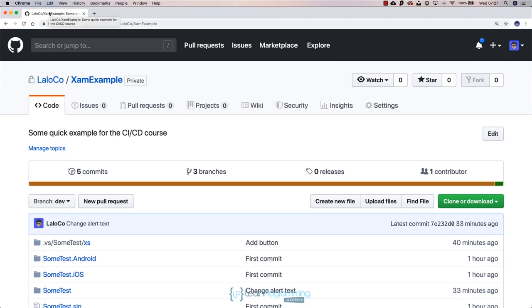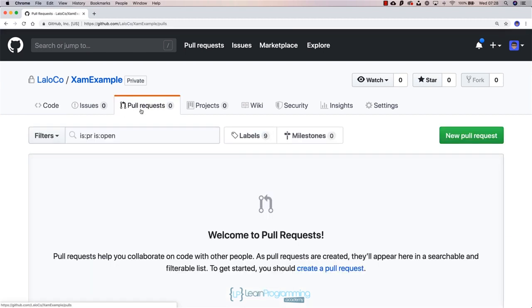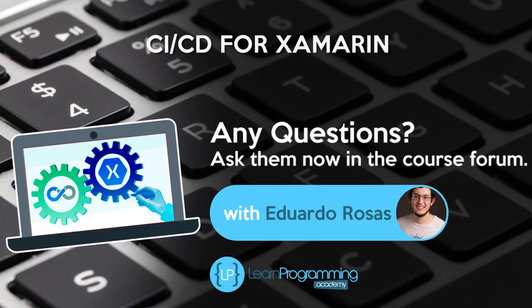In the next lecture then, we are ready to start working with teams. Of course, it's really just going to be a quick test. I am going to be using a second GitHub account that I have for scenarios just like this one to see how you would work in teams, which is going to help us set up a scenario where a pull request is necessary. This then is going to help us learn how pull requests work. And again, as I have been mentioning, pull requests are going to be the foundation of the entire CI/CD process.